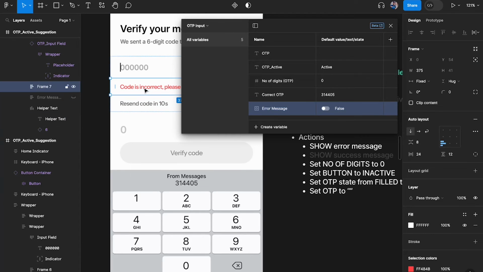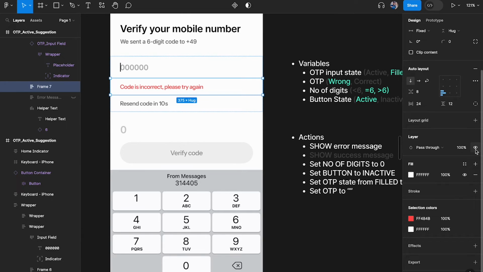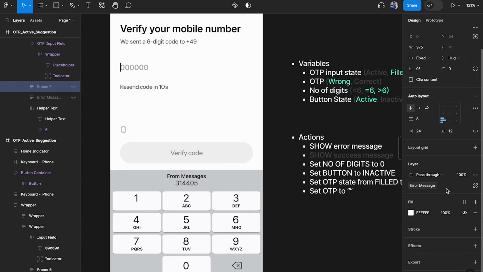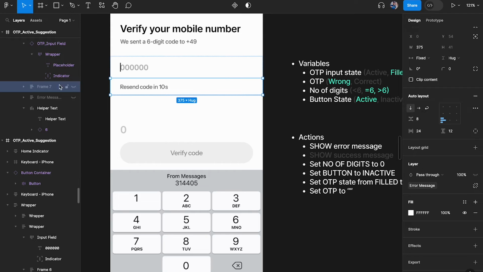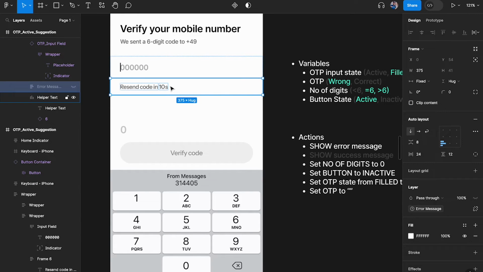So I'm going to select this, and down here, we should be able to apply the Boolean variable. Now, the question here is that we don't really see an option, but the option is actually there and it's quite hidden. If you click on the I button, or actually, if you double tap on your keypad, or you can right click, then you're going to see a bunch of options over here. And I'm going to search for the error message, and I'm going to click on that. And then that applies, as you can see, the error message Boolean property, and that gets hidden over here. You can see that it's hidden, okay? And I think that this is also there, so I'm going to delete this, and we're going to have this error message over here, okay?